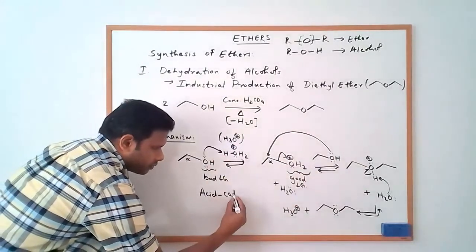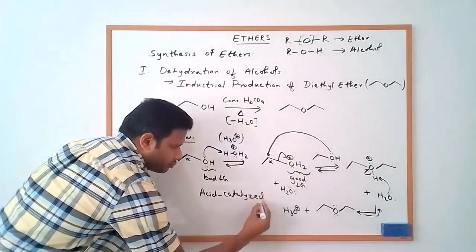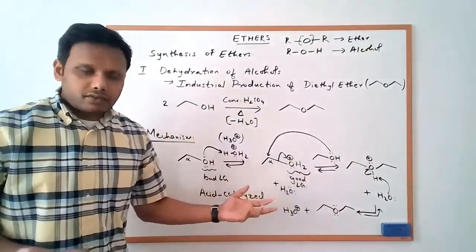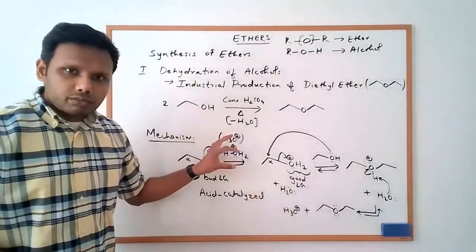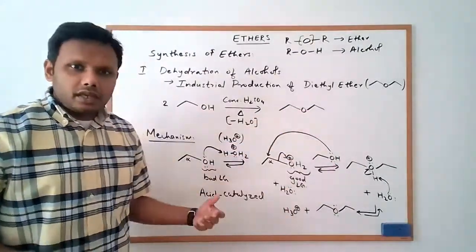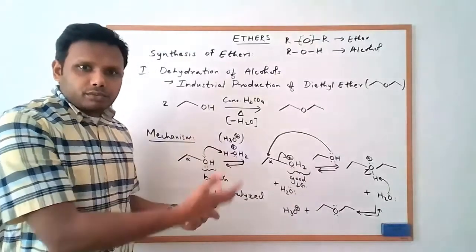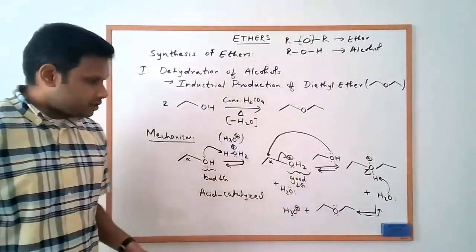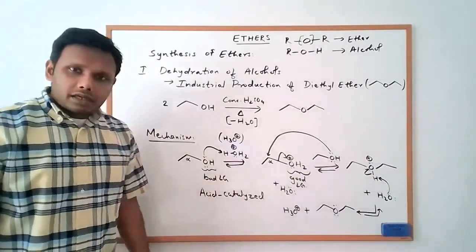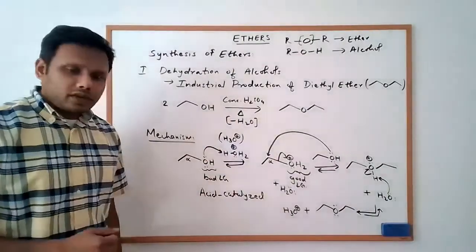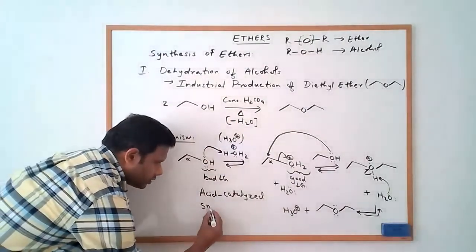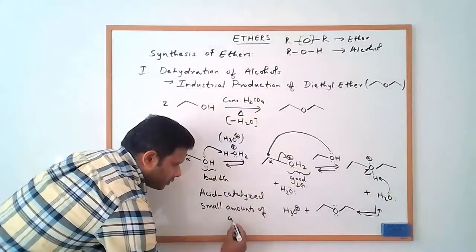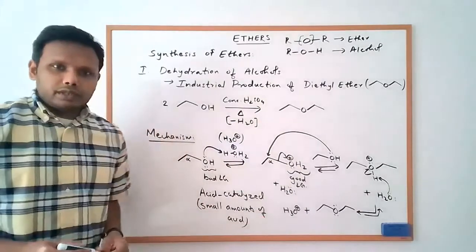This is another example of a reaction that is catalyzed by acid. What that means is you don't really need a lot of acid for doing this reaction because the acid gets used up initially and it's generated at the end. So it gets repurposed again and again. You recycle it, so it's a reversible reaction, and you only need a catalytic, small amount of acid. Acid catalyzed, implying that you need small amounts of acid for doing this reaction.